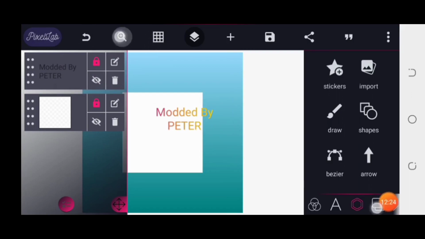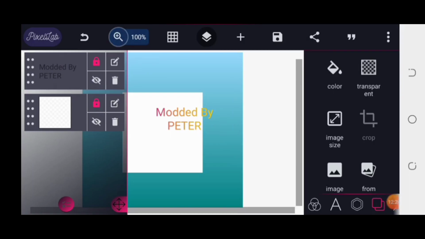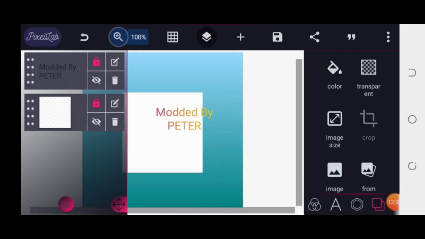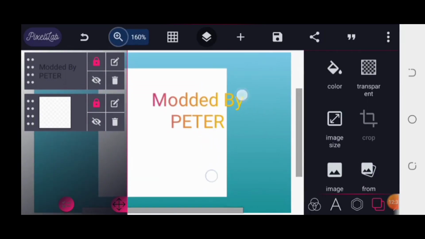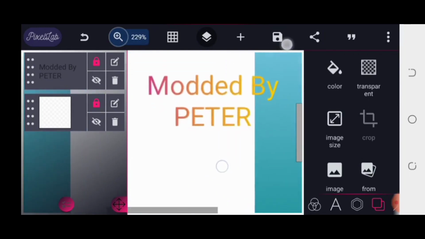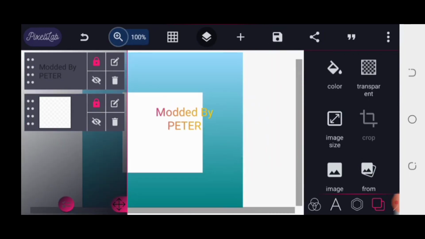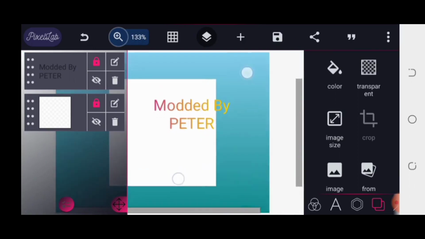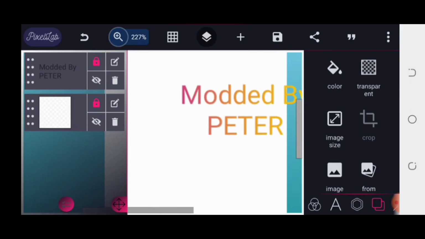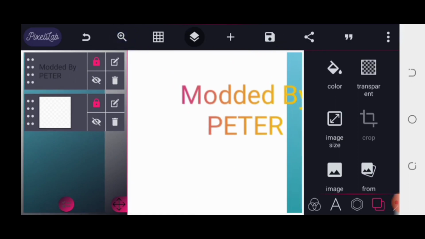This one is for zooming. When you click on it and you put your two hands on the screen, it moves. Alright, so when you activate it, you can't work on it until you click back on this plus.